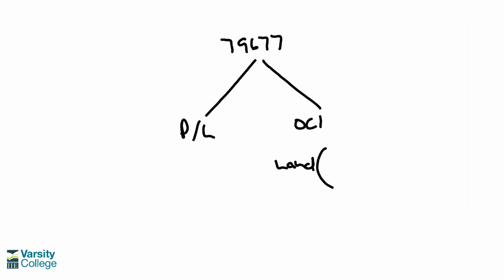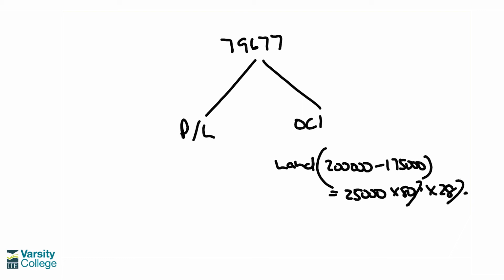So land: the original cost was 175,000 and the market value was 200,000. So 200,000 minus 175,000 is the revaluation that took place when it was transferred to IP. But remember, only 80% of that is subject to tax, and times 28%. So the temporary difference that arose and the deferred tax on the revaluation comes to 5,600. Right, the land was quite straightforward.